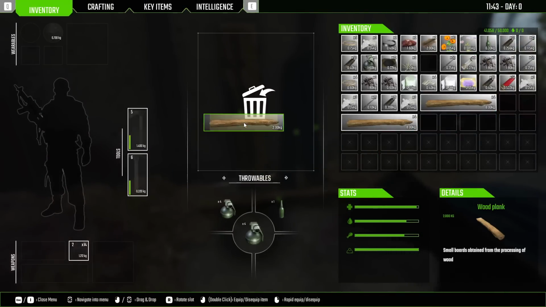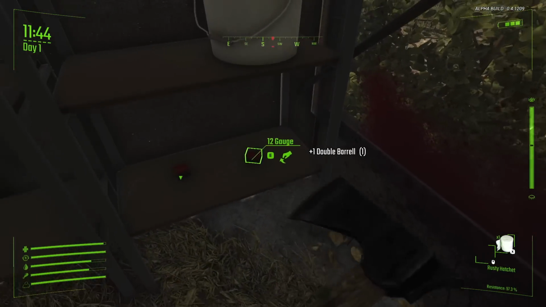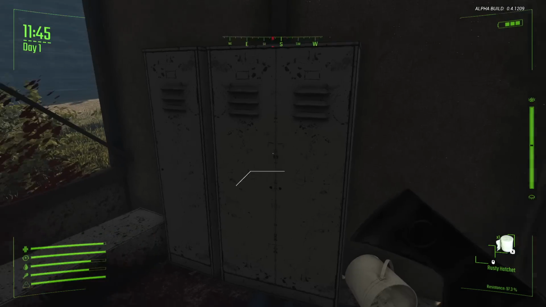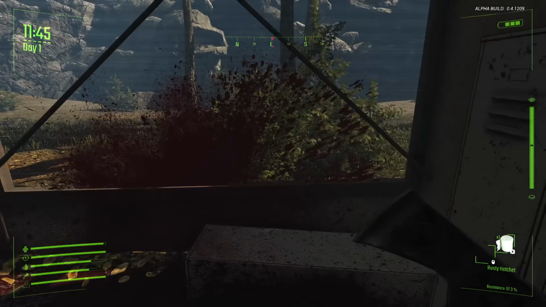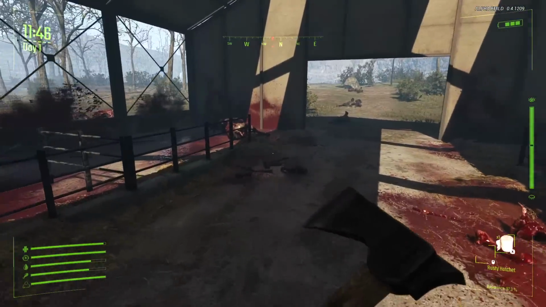We may actually have to chuck that one right there and come back for it later. There we go. Now we've got ourselves a little bit of a break-action shotgun over here, which is going to go mighty fine with all that ammunition we've been picking up. I don't think there's anything else inside the barn that we need to worry about.